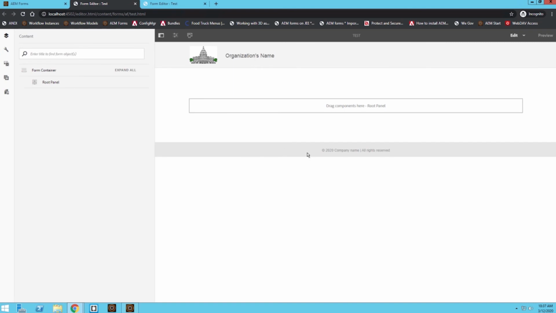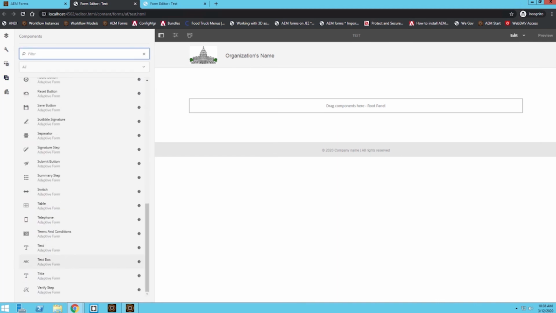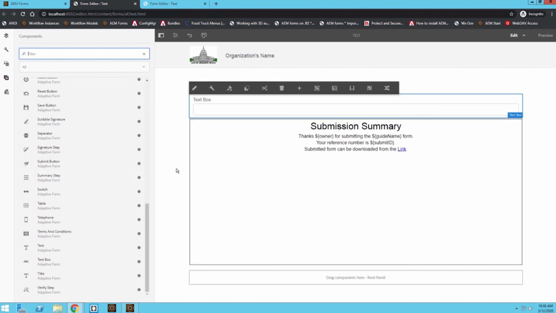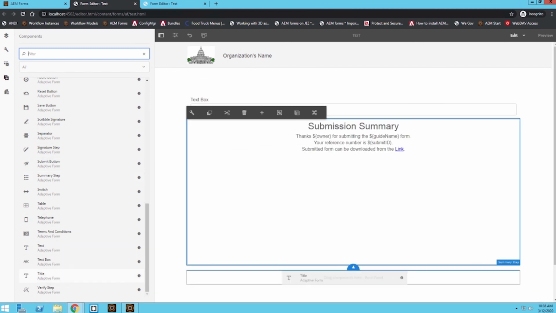We cannot delete these either because they are part of the template, they're embedded within it. The only way we can remove them is by removing them from the original source template. So your authors will not be able to change anything here. This is all contained within that original source template. But we can still build out the form as normal by dragging and dropping as many text boxes or fields as needed.